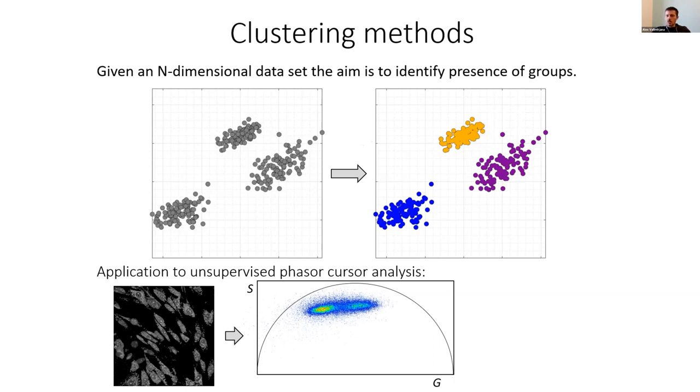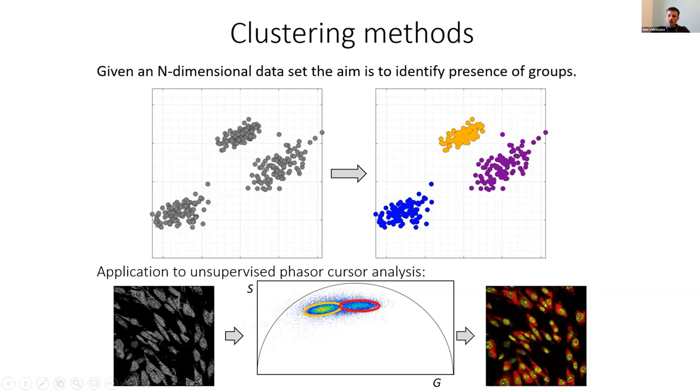It makes sense then to come up with a technique to automatically select these clusters in order to then go back to the original image and see what information the different clusters carry, so it basically segments the original image based on, in this case, lifetime information. As you see, in this case, it's the nuclei and the cytoplasm. Traditionally, this has been done manually, as in you grab and paint or put your cursor on top and see what area corresponds to each region you're marking on the phasor plot.